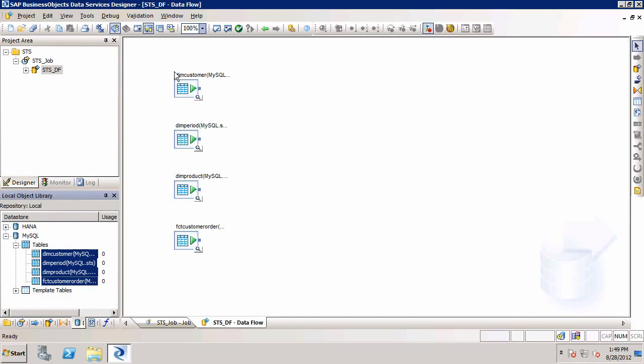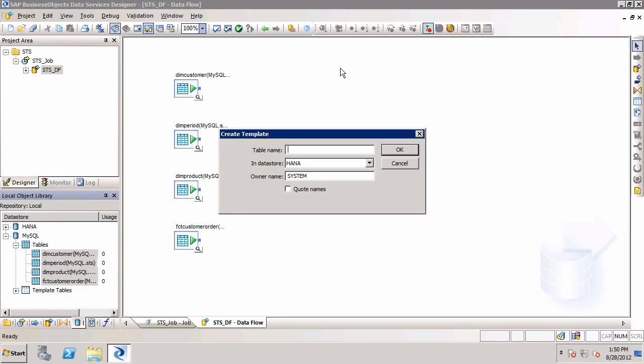So to do this, on the right hand side of your canvas you can see an option which is the 6th one down called template table as indicated on the screen. Select the template table and then you should be able to drag it with your mouse. In fact, you don't need to drag it, you can just select it once and click somewhere on the actual canvas.